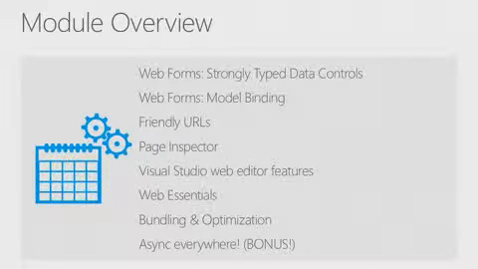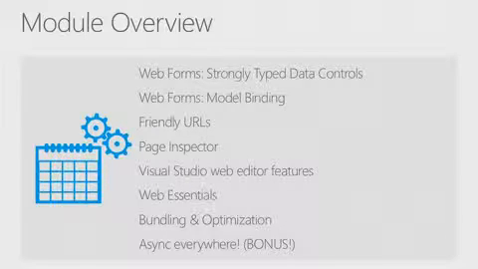So here we've talked about web forms. We started with strongly typed data controls and model binding. Those are ways that you can change the way that you write your web forms and get closer. It's a nice model. It eliminates a lot of causes of error. It eliminates all this left-hand, right-hand mapping and control binding and all that kind of stuff. We looked at how friendly URLs not only help you make nice, friendly-looking URLs, but also map those values from a URL or wherever into your controls.